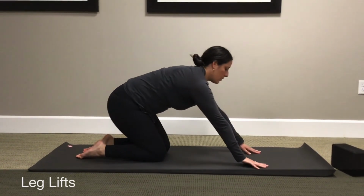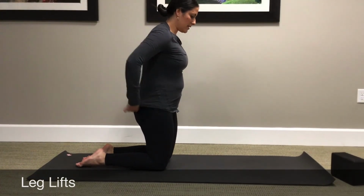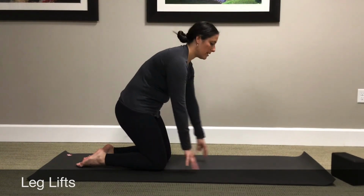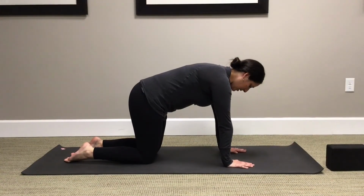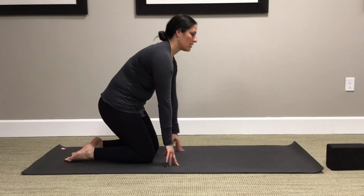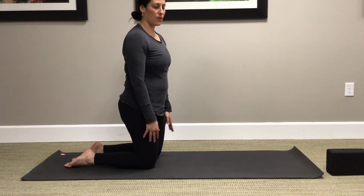And we're going to rise up onto our knees. And if this doesn't feel good on your knees, you can always have a blanket or a towel underneath if you have pressure. Exhale here. We're going to gently come up to our knees, and we're going to take a modified side angle.